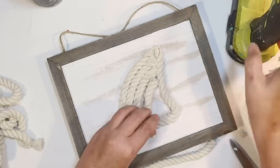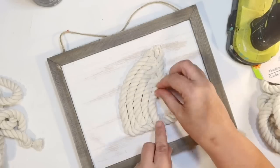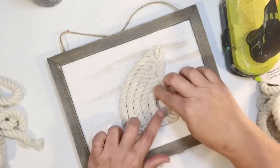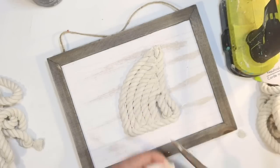This was really fun to make. I'm thinking about doing something similar in an upcoming DIY, maybe with ocean waves or something like that. I think that would be cool.